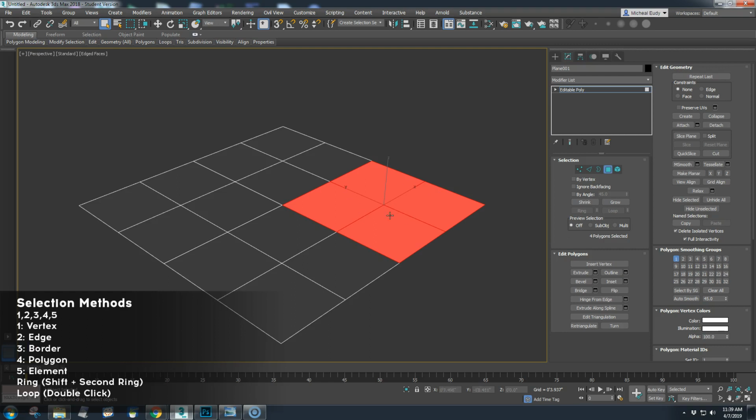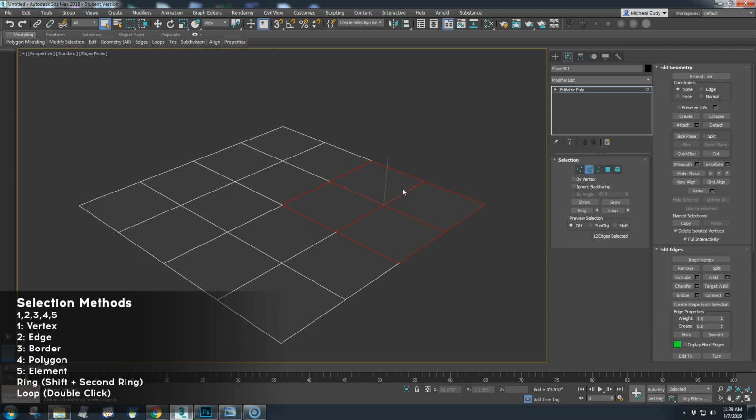I can convert this from a polygon selection to an edge selection, as an example. If I hold the control key down when I click on it, then it will convert that from one selection to the other. So holding the control key, going back and forth with these buttons right here, can shift the selection from one attribute to another.